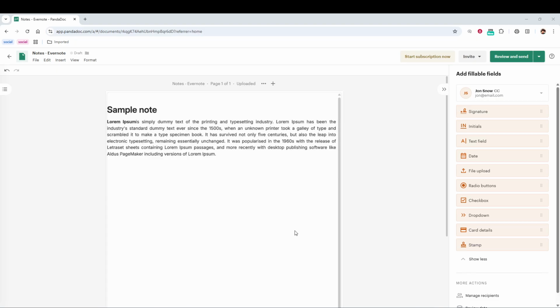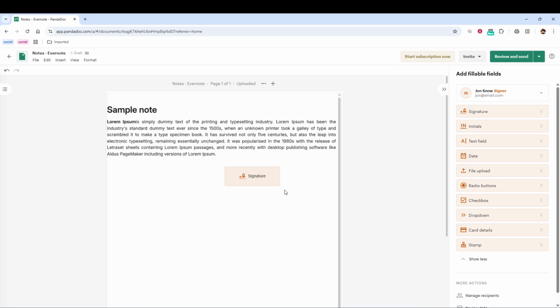If you don't see it right away, look for the main toolbar or sidebar where you normally add text fields, dates, and other elements. Once you have the Content section open, you're ready to add your first signature. Now, find the signature field in the list of available fields. Click and drag that signature field onto your document and drop it exactly where you want the first person to sign. Take a second to line it up where it makes sense, usually under a name, a title line, or at the bottom of a page.